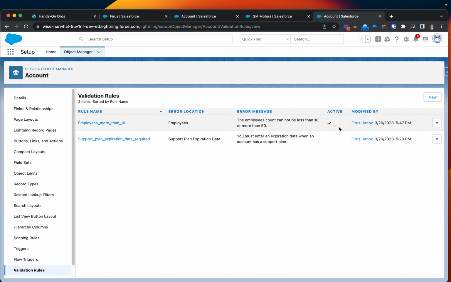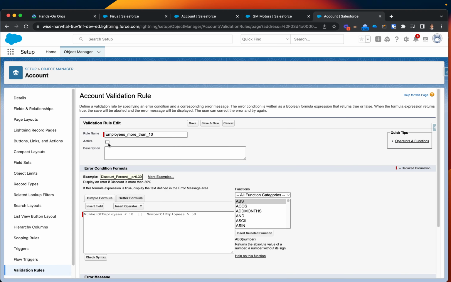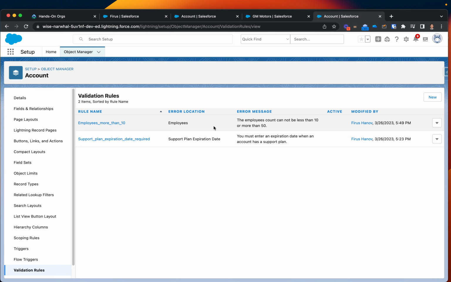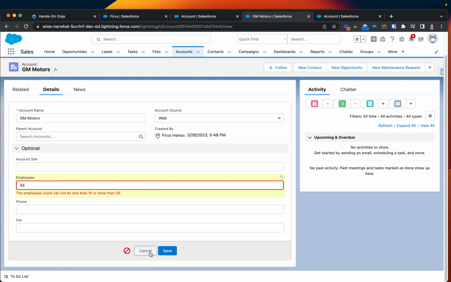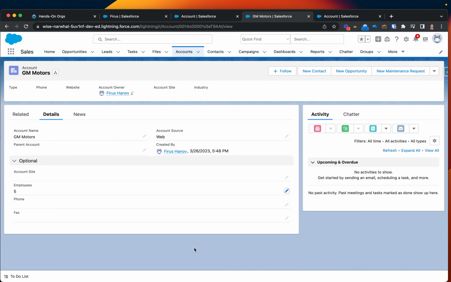You can see it's currently active. I want to deactivate it. Let's uncheck the Active box. Good, now it's deactivated. Let's now try to save this as 5. Cool, we deactivated our validation rule.